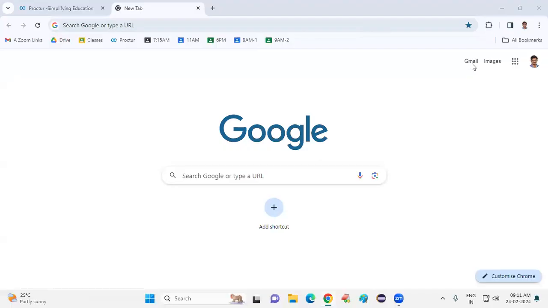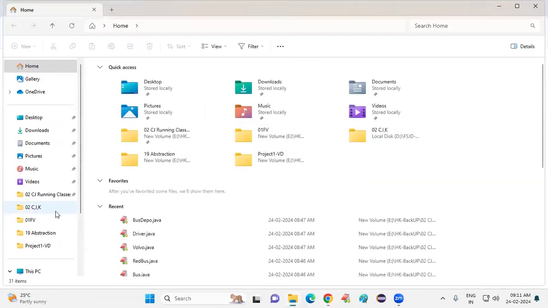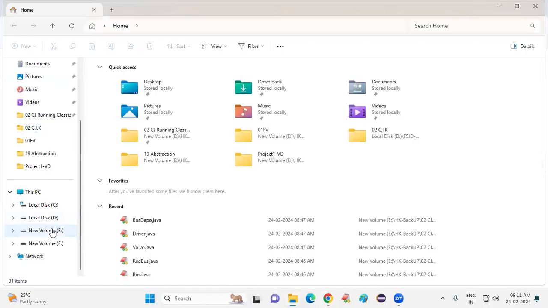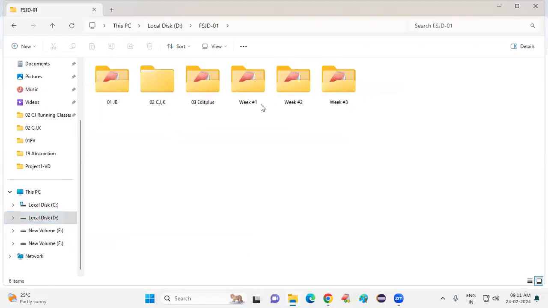Right. Last class we completed comments, identifiers, keywords, and separators. Also, we discussed what a reserved word is, what a keyword is, and the difference between a reserved word and a keyword. We also understood tokens, how many tokens there are, and we started the next chapter, EditPlus. Any questions from last class?